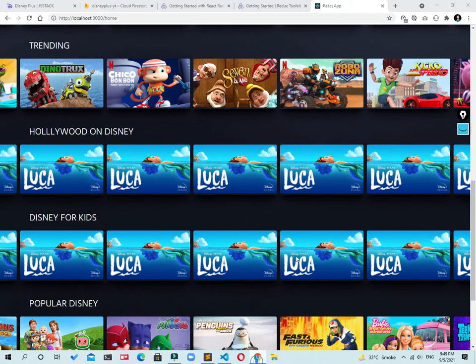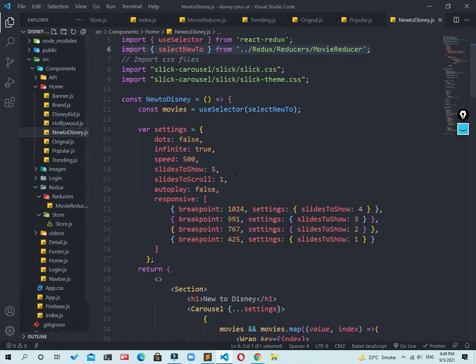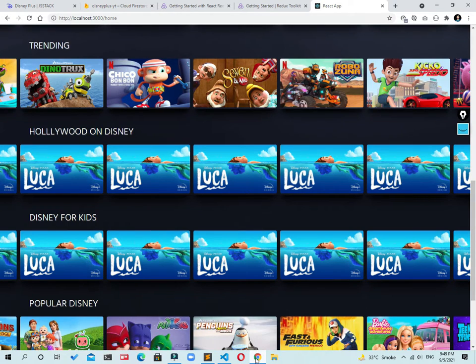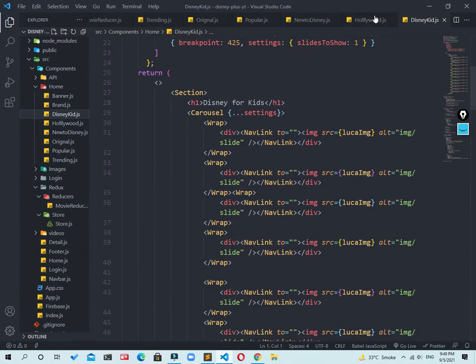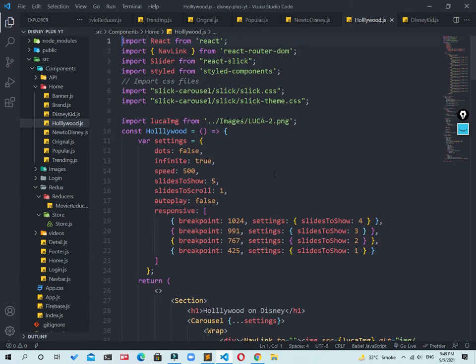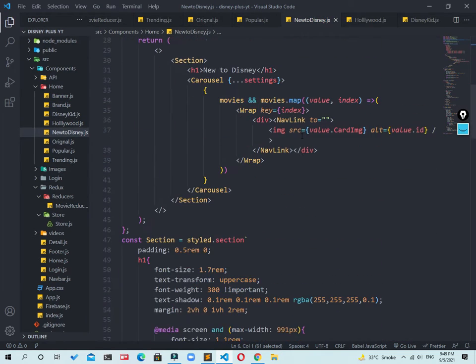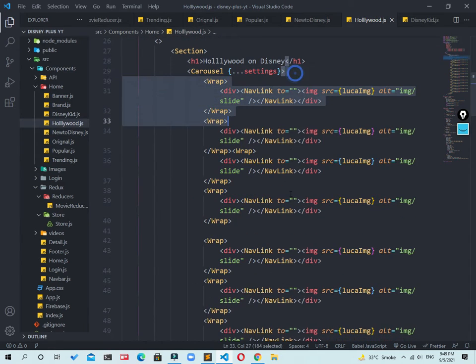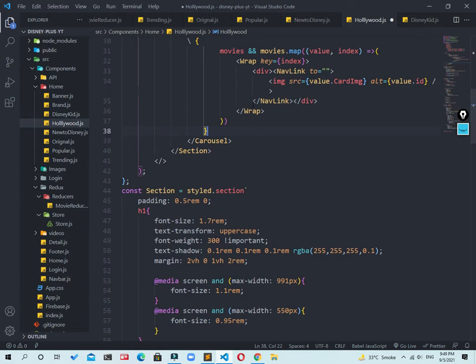Now go to hollywood.js. Okay, in there we have data, and Disney for kids. Okay, in there. First copy this from there into the Hollywood, also delete this setup from there, paste.